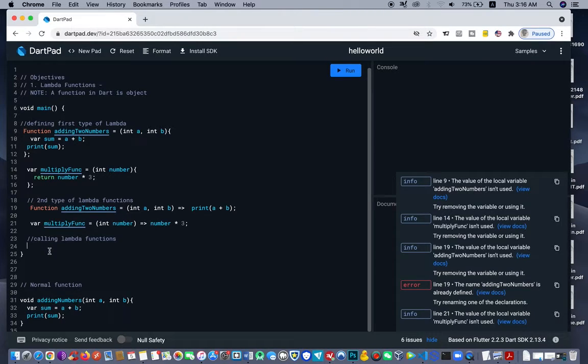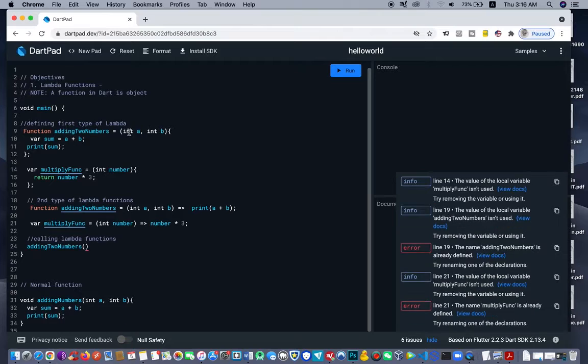So for example, if I want to call this one, what would I do? I'll only take the variable, and then since there are two parameters here, I need to pass in a value to be able to perform the action. So let's say 2 and then, no, 5 and then 8. Perfect. So this is the function call for the lambda, the first one.